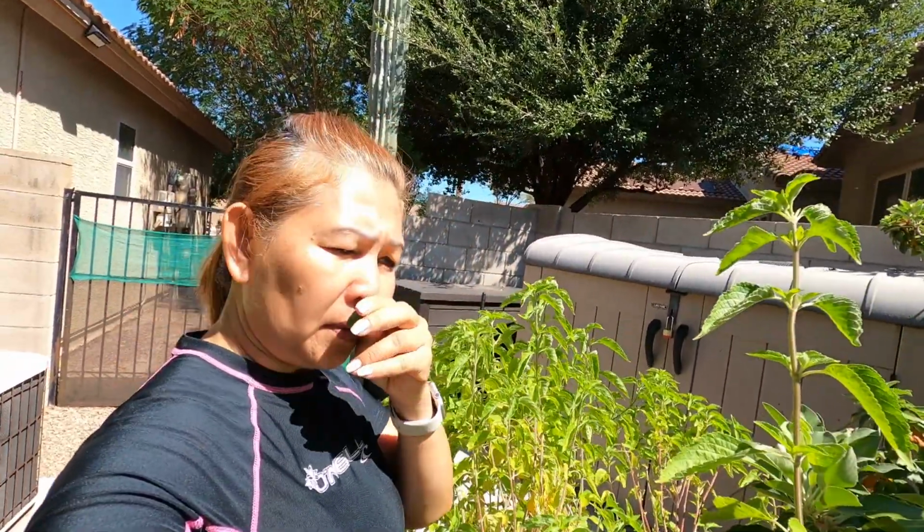Yeah, so this is holy basil. What I was just sharing is that you can actually cut these and then just blanch it in hot water quickly, and then put it in ice cold water, and then drain it quickly as well. Wrap it in aluminum foil, and you can put it in the freezer. You can use it for the next season. Okay. So that's just a little tip on how to preserve these things.